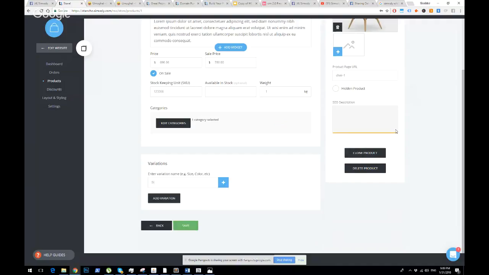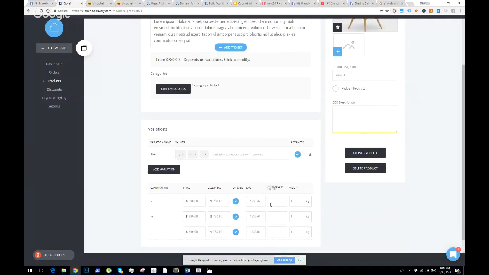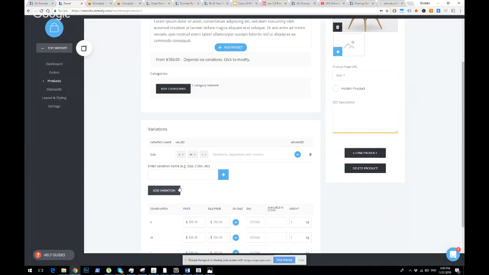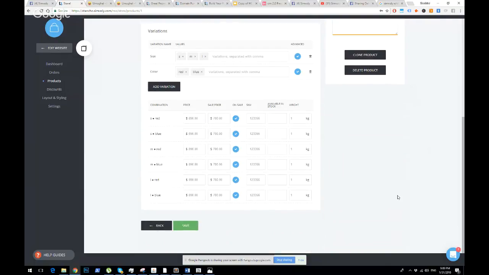You just add the size, like S, M, L, and then if you want to have different options for them, you can always click on advanced and see all the different stock keeping units, the different availability for this particular product, and you can combine it with other things, and you'll see all the combinations between them.